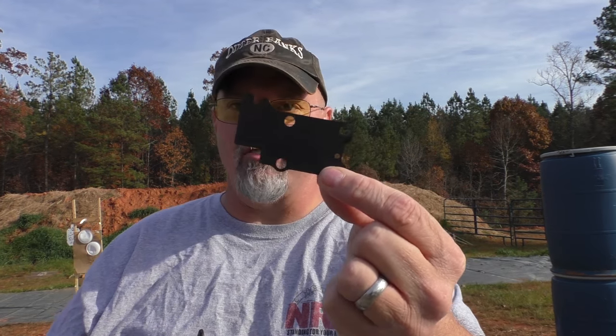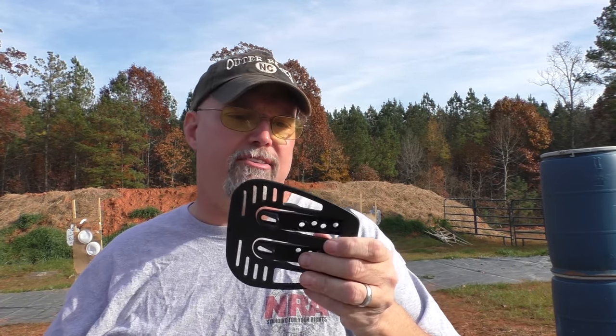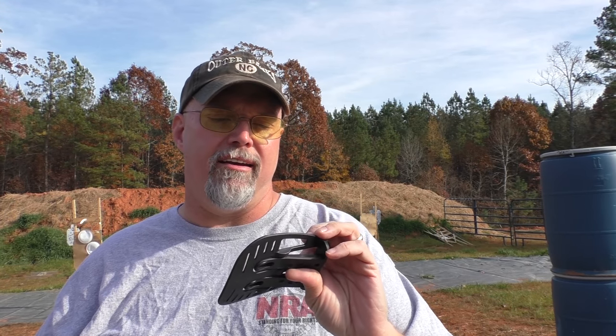Now, this is, of course, an outside the waistband holster. Wow, it's got some sort of plastic doodad. That's funky. I'm not really a fan of these paddle holsters. I don't like the way they retain. They always feel like they're flopping around on me. I'm guessing that's what this does. Well, I don't know, we'll read the instructions. I'm like a Christmas morning father with this stuff. Anyway, I'm not a fan of the paddles. I prefer the belt retention. I'm not sure if I'll try the paddles or not. We'll take a look at it.